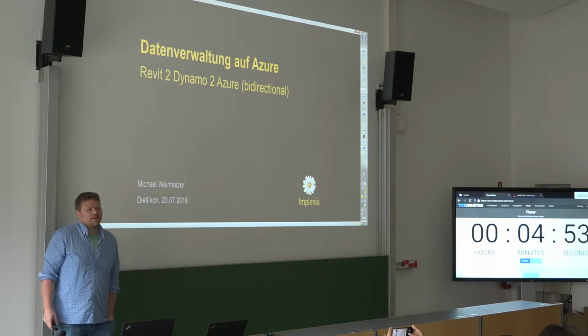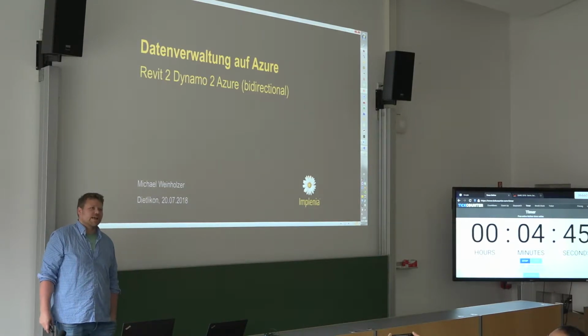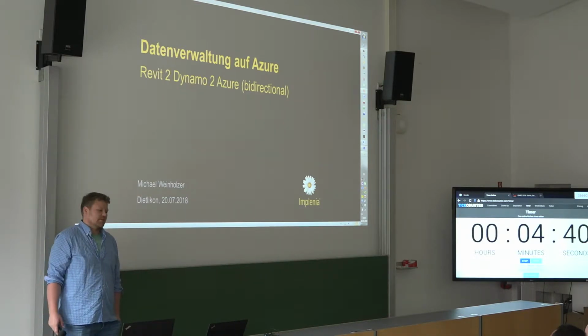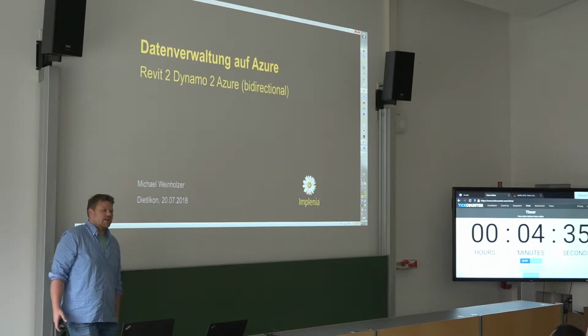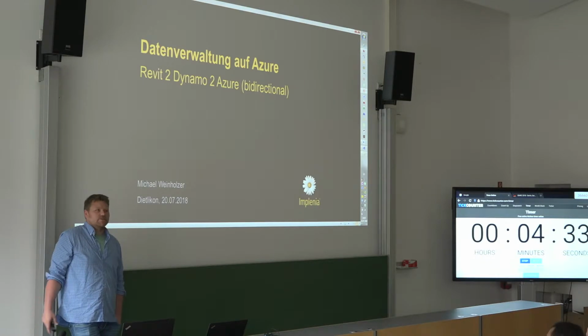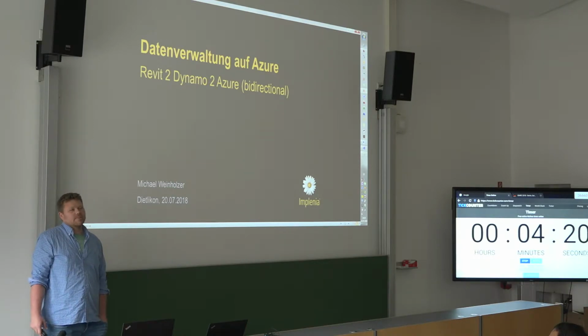My name is Michael. I work for Implenia as a project manager, and currently we are facing more and more the problem that we don't have good access to our data in our BIM models. Plus, of course, we want data consistency, and that is why we see the future in the cloud. That is why I wrote a link from Revit to Dynamo and then to the Azure Cosmos DB platform. That is my topic.